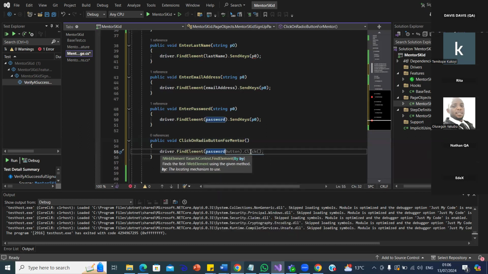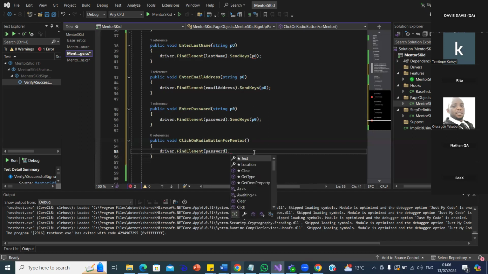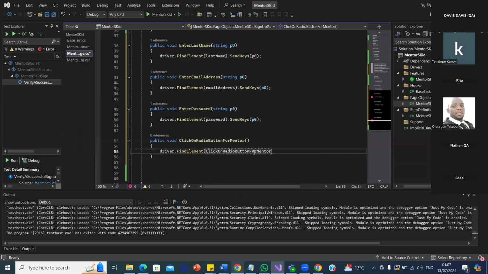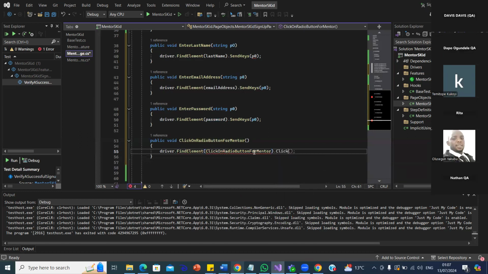Password again. Are you confused? Somebody should correct him. Someone correct Temitope in line 55. No, they are sleeping. Hey. The password. That's the password. That's radio button.